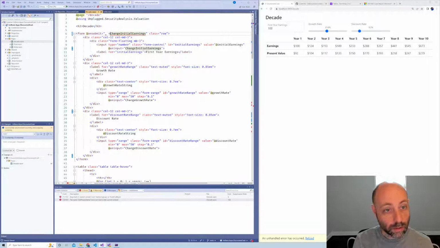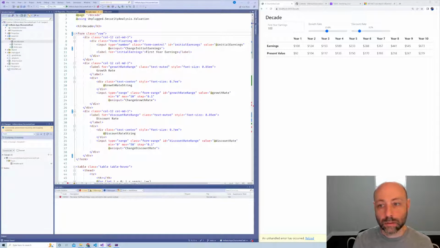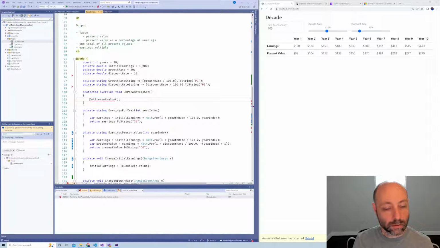Okay. I think it. Does that take an event? Okay. So what this does is just lets things calculate if you hit enter. Maybe I don't need it. Let's see. Okay.